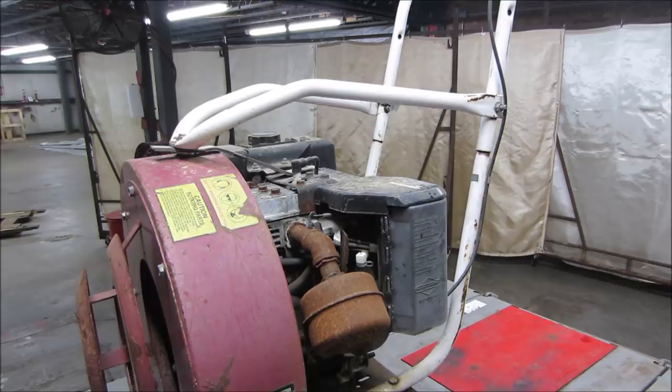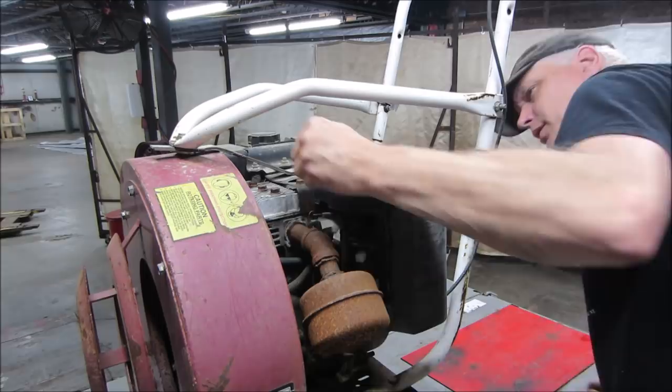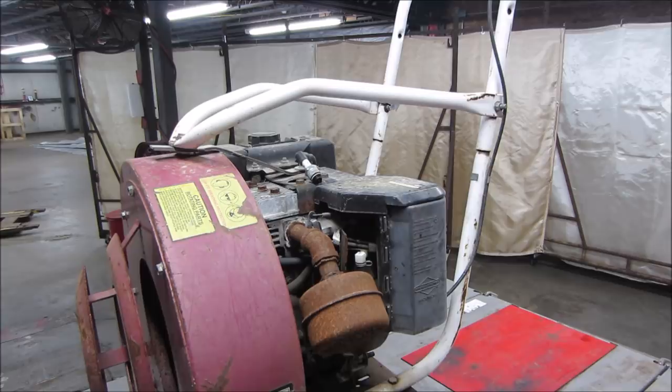All right, so getting into it. Get the plug out of it. Give her a couple of yanks to see if we got spark. Got an on-off switch too. There's one here. I would say up should be on. That is one carbony rich plug, but you had run issues and you're running with the choke on. It does have nice spark though, so that is a good sign. Keep spinning it too. It's such a massive flywheel there on these things.